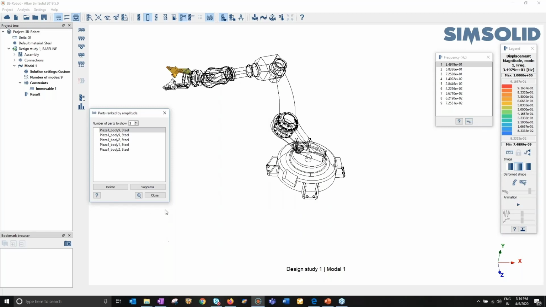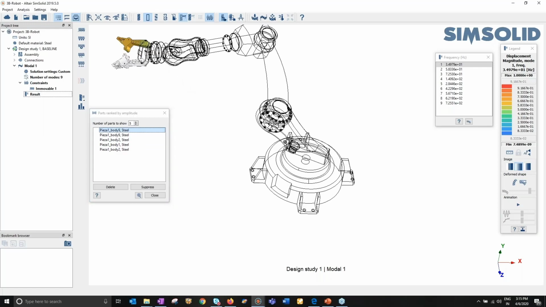What happens is, in case you have a very large assembly and you are doing a modal analysis, and you want to understand which part of this assembly is the weakest one, or which has the highest amount of amplitude, then you can very easily understand those parts. And then probably as a result you can strengthen them.